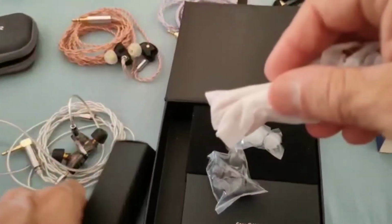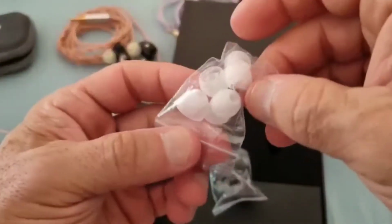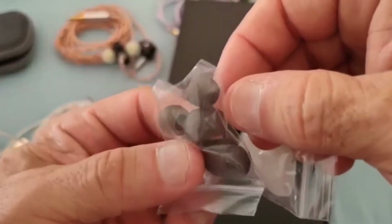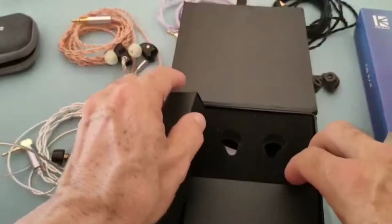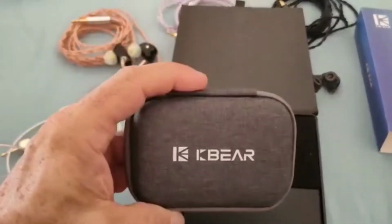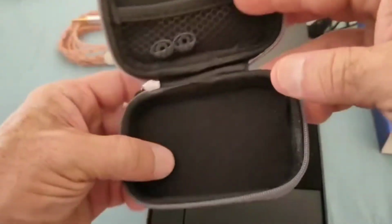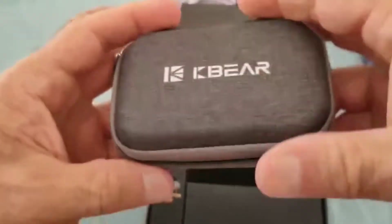Okay, in terms of the tips, some white ones and some black ones. The white ones seem to be kind of a more longer bore. The black ones seem to be shorter, stubbier. Okay, so tips done. Alright, inside here brings the carrying case, which is a normal standard affair. Nothing special. I mean, nice, sturdy, some branding there and so on.